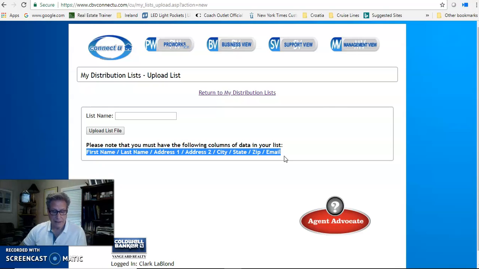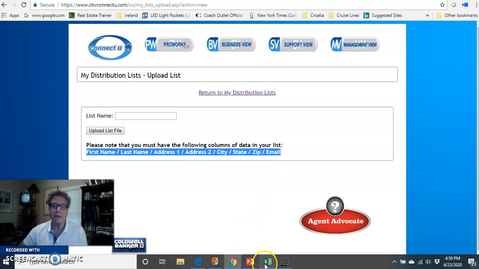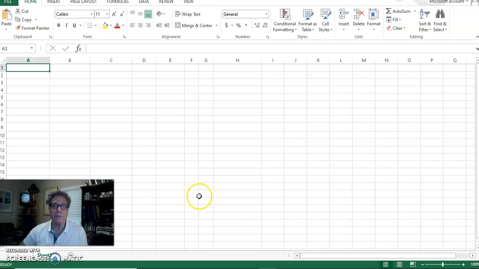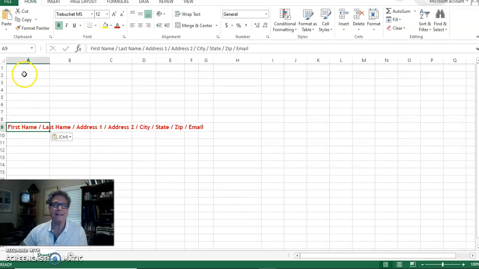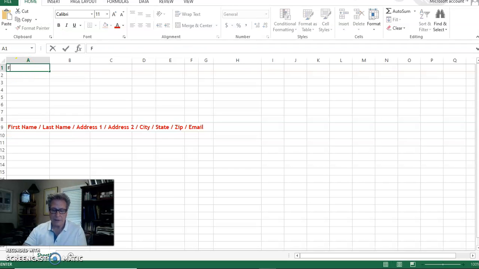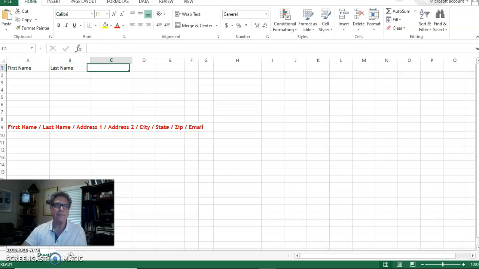These are the different column headings that you'll need to use in your spreadsheet. I like to go ahead and copy those so that I can remember exactly how they should look on my Excel spreadsheet. Open up Excel or Numbers, and then I like to paste that here so that I can see it as I need to type it, and then you would actually put the heading in for each column. First name, last name.